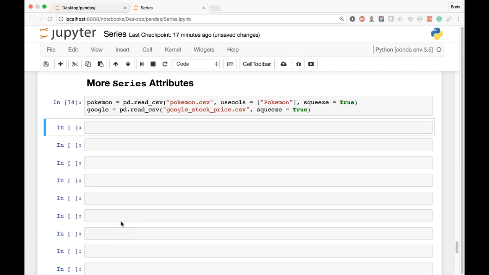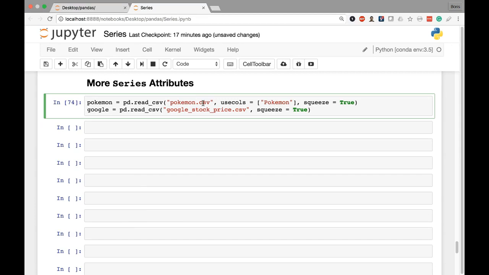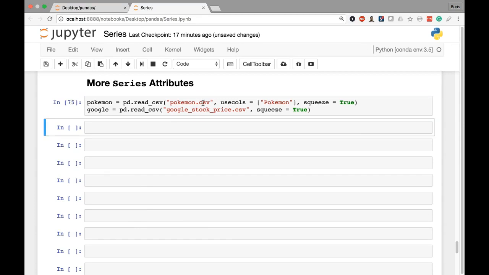All right, in this lesson, we'll play around with a few more attributes that are available on our series. Let's begin by re-executing the code that we need to import our CSV files and generate our series. So in these examples and in the last couple lessons, we've been creating these Pokemon and Google series from existing CSV data rather than on the fly. But these are still fundamentally series objects, so they still have the same attributes and the same methods available to us. Those are just default whenever a series object is created.